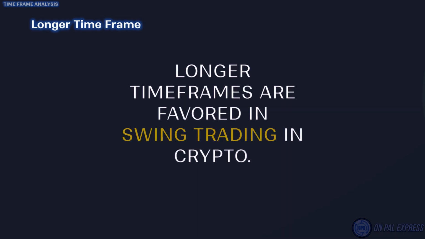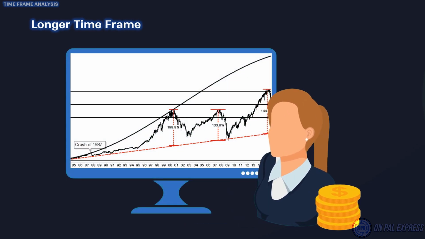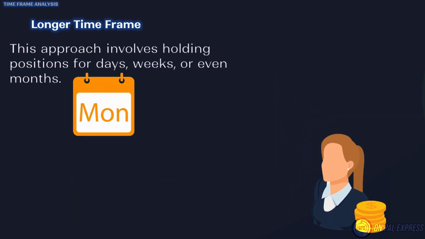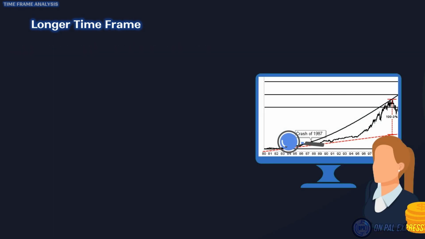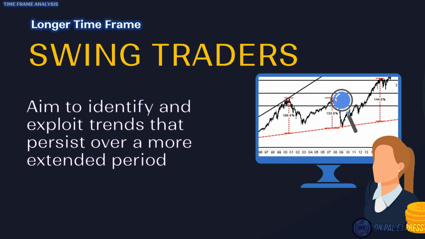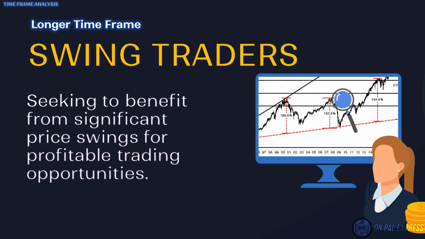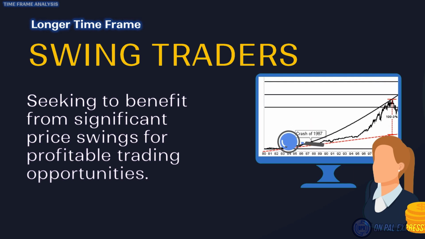Longer time frames are favored in swing trading and crypto, as they allow traders to capture and ride medium or long-term market trends. This approach involves holding positions for days, weeks, or even months to capitalize on more substantial price movements. By analyzing longer time frames, swing traders aim to identify and exploit trends that persist over a more extended period, seeking to benefit from significant price swings for profitable trading opportunities.